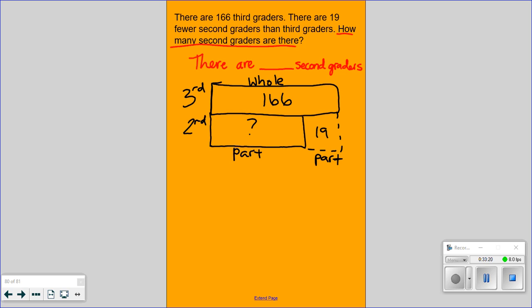This is where the bar model is really cool, because now I can make a whole bunch of equations. We learned how to add last week using part-whole. When I'm adding, do I start with a part or do I start with the whole or the total? When I'm adding stuff up, do I start with a part or do I start with the total? Colby?